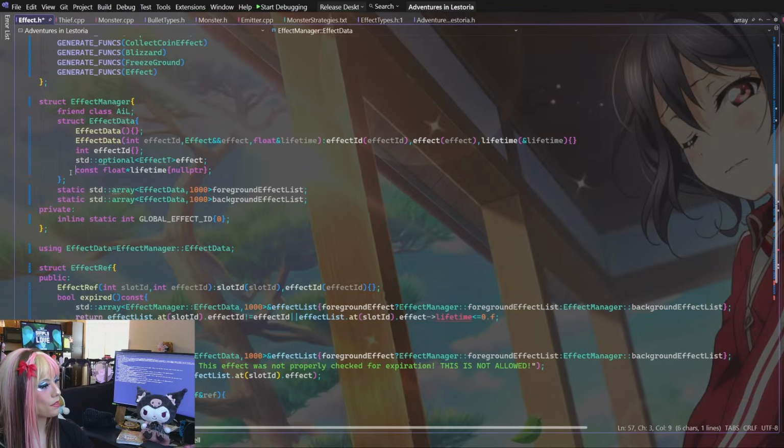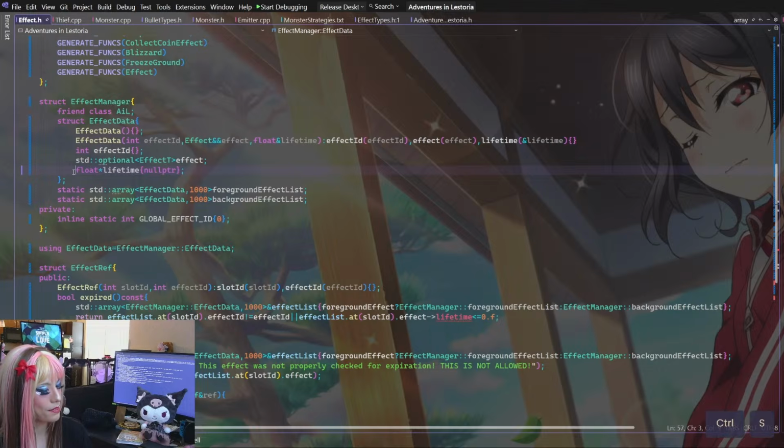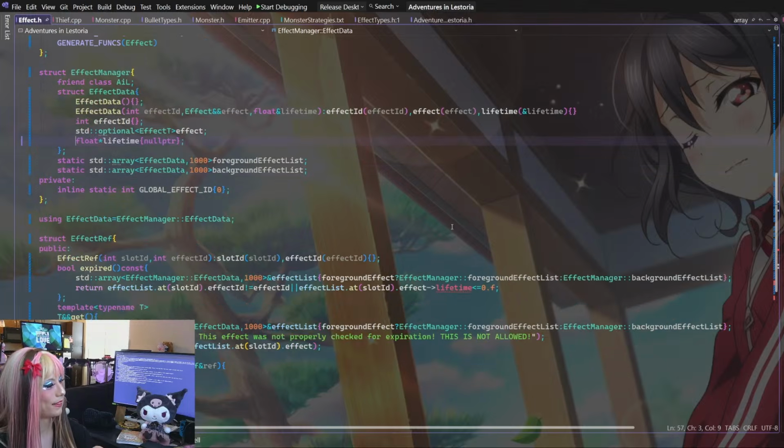Oh, this is const. Wait, we can't have const, right? Because then we can't move it or copy. No, we can copy, but we can't move it now. Yeah. So that can't be const. We just can't move it. We just have to remember not to do that.